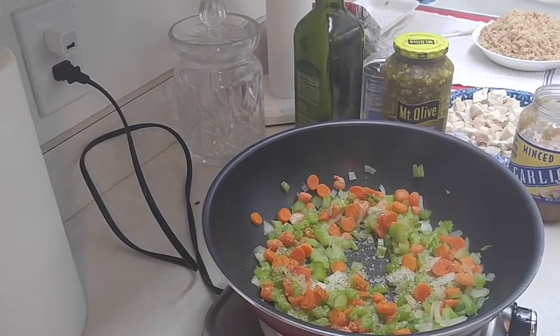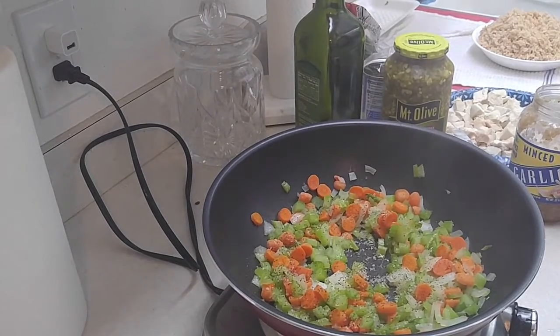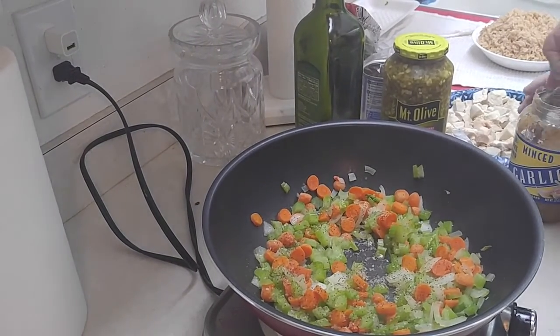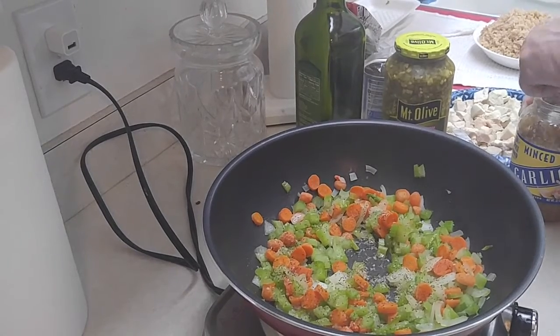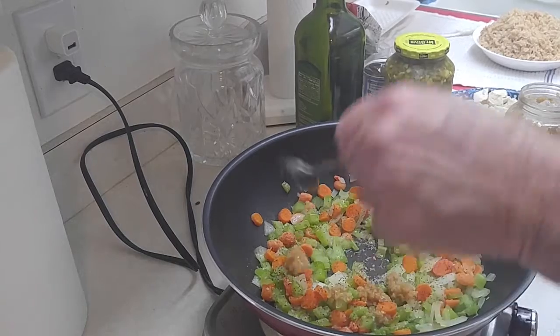Okay, things are steaming along nicely. I like doing the steaming though. It really helps out a lot. Just put a lid on it, let it steam up. And steaming, you don't have to have it on high.